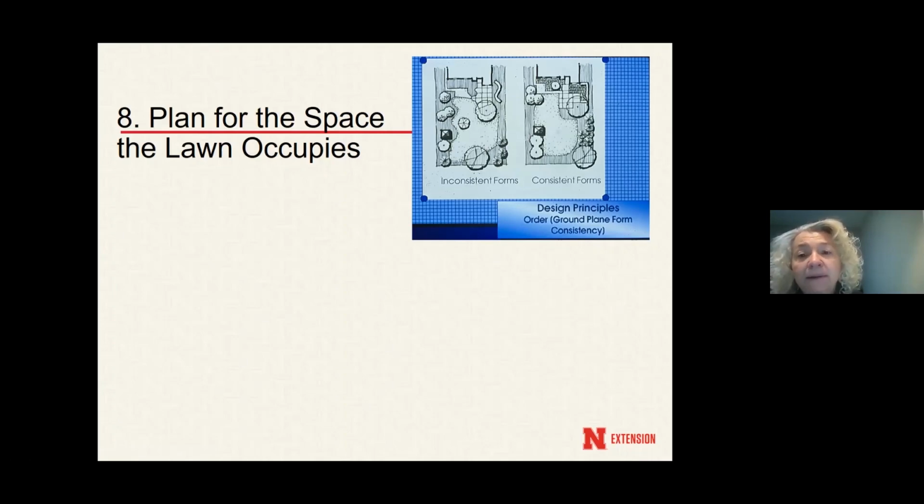Not only does it minimize the amount of lawn care that we have to do, and hands down lawns are the most time-consuming of all of the plants in our landscape, we minimize it and we make it a planned feature of that space rather than simply all the leftover space goes to lawn. We also want to eliminate those odd little spaces of lawn where it's maybe only half of a mower wide, and so we're running that resource over that half wide piece of lawn when really we could eliminate that space altogether and not have to mow it at all. So make the lawn an interesting shape.